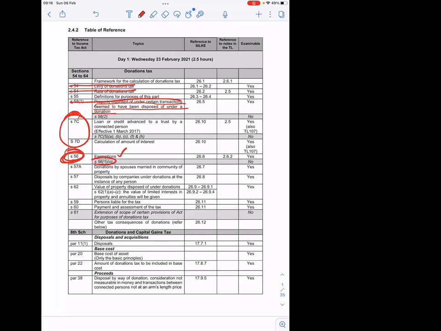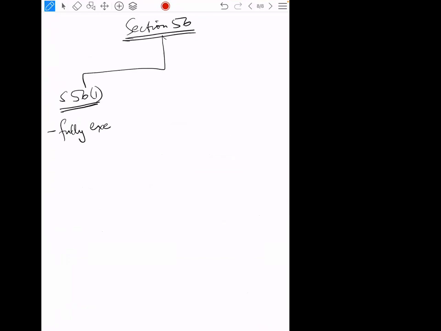Right, but the same section 56.1, do not charge. Okay, let me explain our section 56, what we are going to find, so that you are not going to struggle. Under section 56, we are going to have section 56.1. It's going to give us a list of fully exempt donations, right? So those donations, you're not going to be calculating anything. Those that are sitting on 56.1, no calculation at all whatsoever.